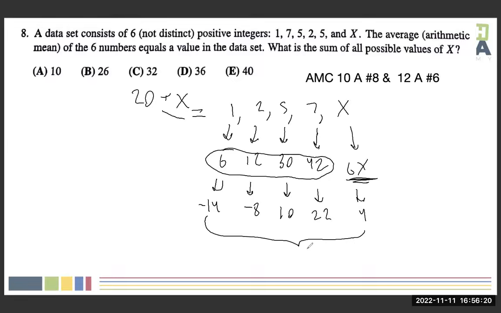Except summing all these numbers, right? If we did sum up all these numbers, it would give us 14, which isn't even on the answer choices. And the reason for that is, like I said before, positive. Positive is a very key word here because these two are negative. Negative is not positive. These are not solutions. So it is just these three. So we would just add up those three, 10 plus 22 plus 4, and that would give us 36.